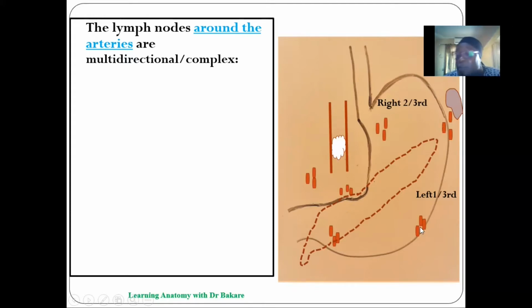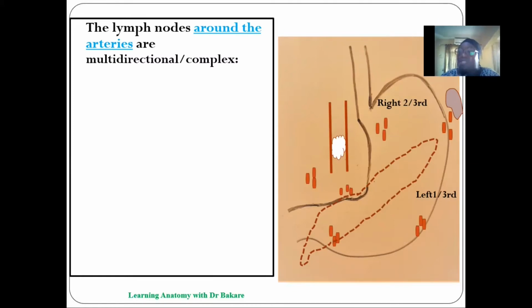We have the gastroepiploic lymph nodes that drain the lower part of the greater curvature, and this is where they are located. Then we have the subpyloric lymph nodes. This is located below the pyloric region of the stomach, and they drain this region. Then we have the hepatic lymph nodes. The hepatic lymph nodes drain the liver, but also they collect drainage from other lymph nodes that are located within the stomach. So we have seen how these lymph nodes are located at specific regions of the stomach and also draining different regions of the stomach.